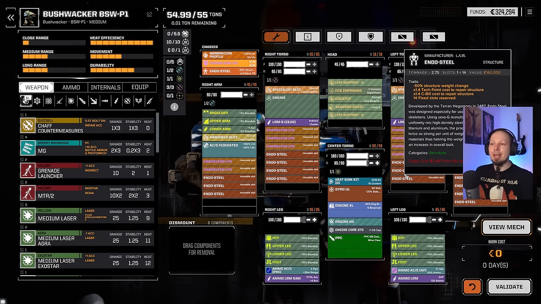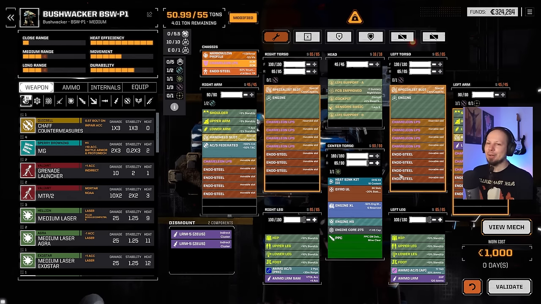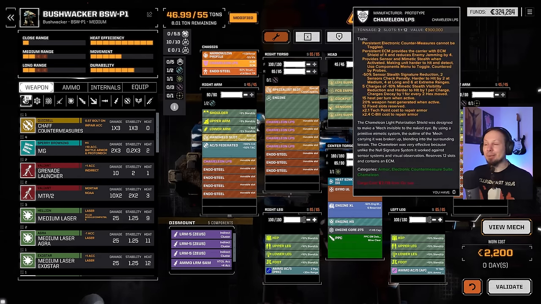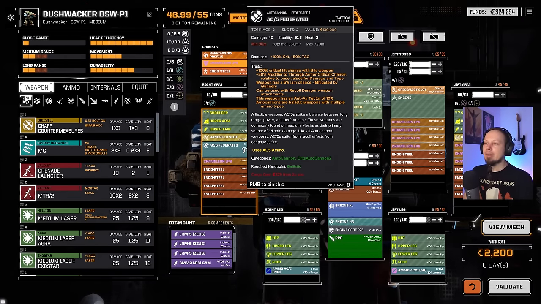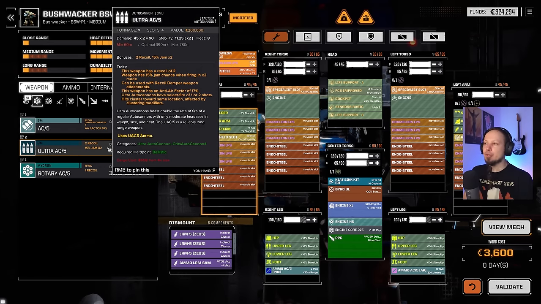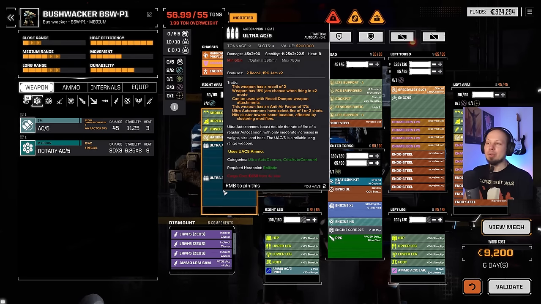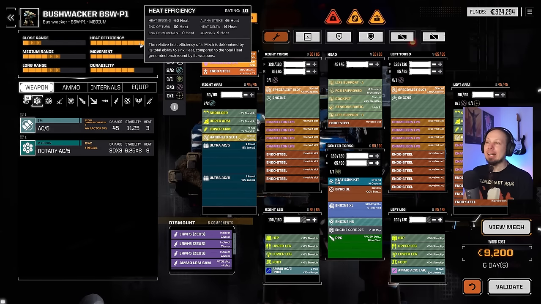Why the hell not? Currently, we are running three LRM5 Zeus, which always jam. I don't want them anymore. Get out of here. And we got a PPC, which is technically good. It is actually quite good. But what we got here is an Autocannon 5 Federated. It's an 8-ton weapon. Yeah, it has a 6% jam chance, but we have better things. We have two Ultra Autocannon 5s, which are obviously better when it comes to damage per round. And with that, we are actually fine in terms of heat management. We even have a negative 14 heat.